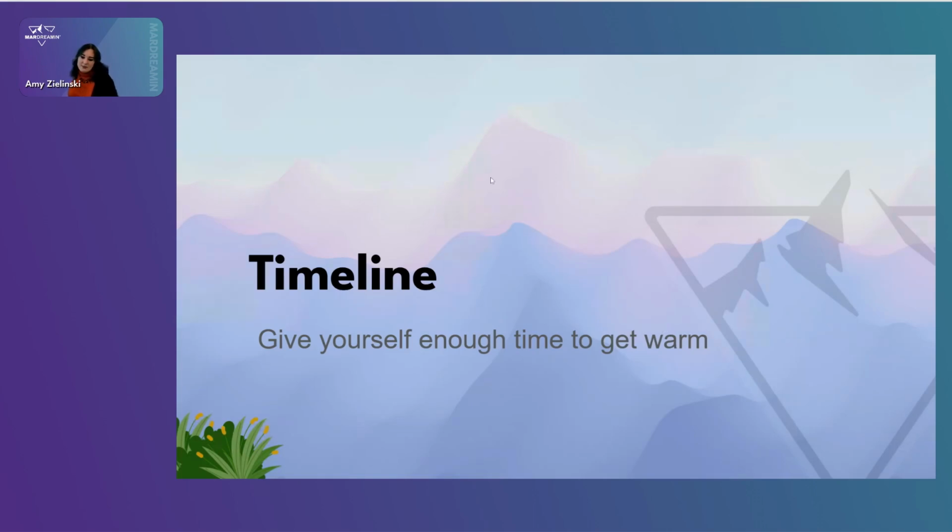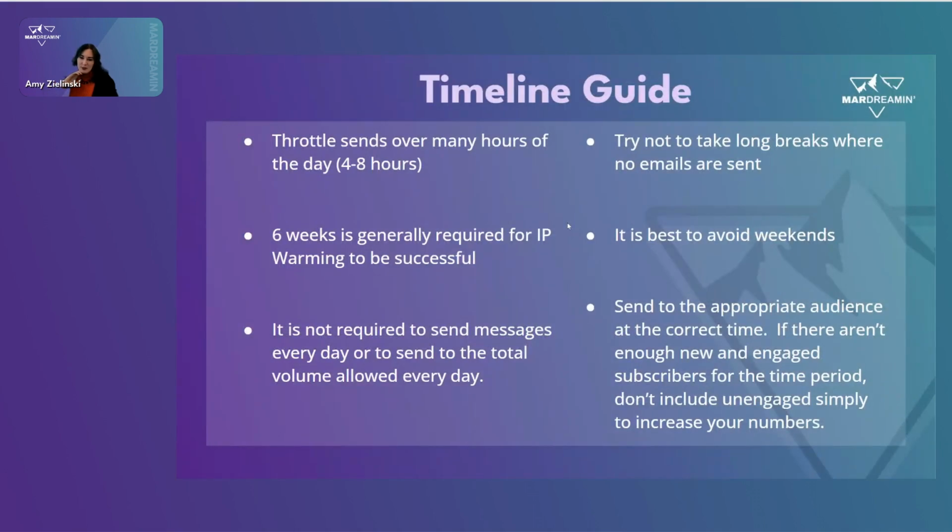All right, IP warming timeline. This is a tough subject for a lot of people because a lot of times we're on a strict timeline and we don't want to expand it out as long as necessary. Make sure you give yourself enough time to successfully warm your IP and not fall prey to cutting it short and then being blocked. You're going to want to throttle sends over as many hours of the day as makes sense. Generally, this is going to be something like 8 hours if we start in the morning. So sometimes this would look like 250 people an hour, depending on how small the list is you're sending to, all the way up to 100,000 an hour if you are sending to up to 800,000 people at a time.